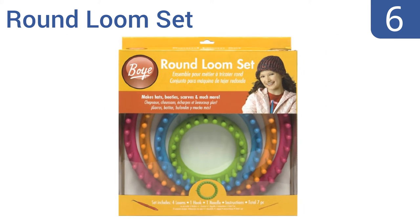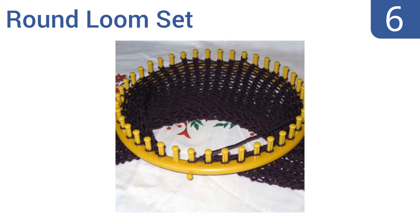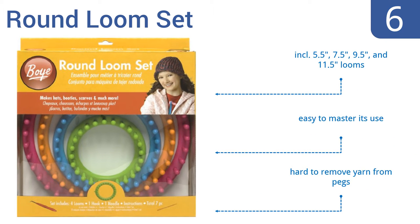With this round loom set from Boye, you can make everything from a warm beanie-style hat to soft baby booties to snuggly scarves and much more. Give this set as a great gift or use it yourself to make gifts that any recipient will cherish and appreciate. It includes 5.5, 7.5, 9.5, and 11.5 inch looms, and it's easy to master its use. However, it is hard to remove yarn from the pegs.